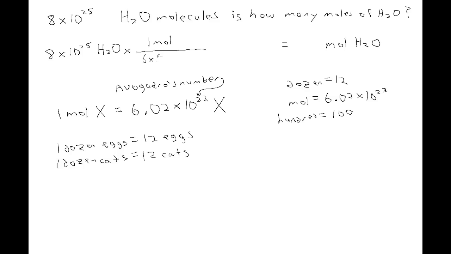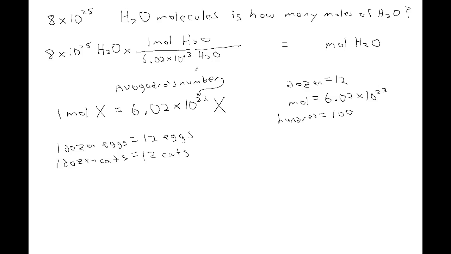Good. Now let's be a little more systematic with the units, though. On the bottom here, we should be writing 6.02 times 10 to the 23rd individual waters. And on the top, we should be writing 1 mole of water. You don't have to write down the word individual, but this is a good way to write it out. So the way I would read this is 6.02 times 10 to the 23rd individual waters. And I would read this as 8 times 10 to the 25th individual waters, or individual water molecules. And this is 1 mole.